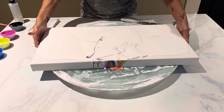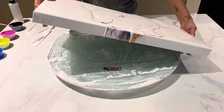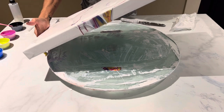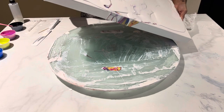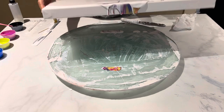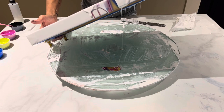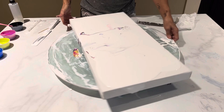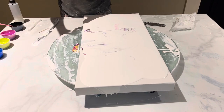All right, so now what I'm going to do is just kind of do this to fill in some of those sides there. I'm going to bring the weight back to the center. I'm going to go over that edge just a teeny bit. Bring this back, and start over. Okay. Let's do this again.